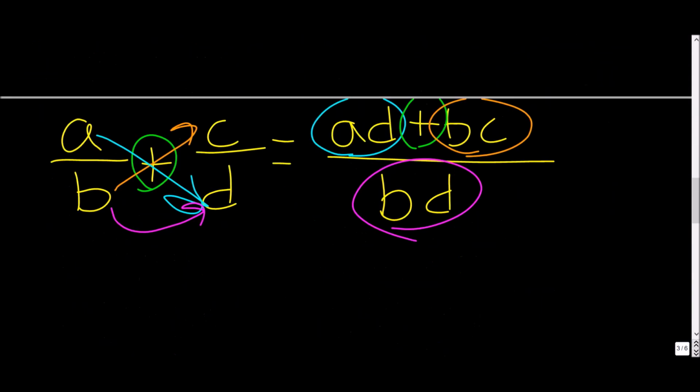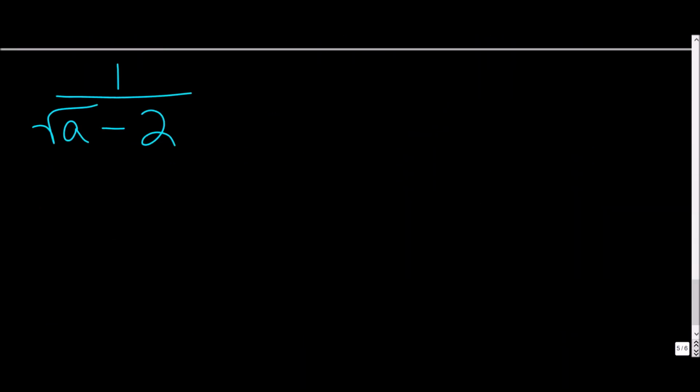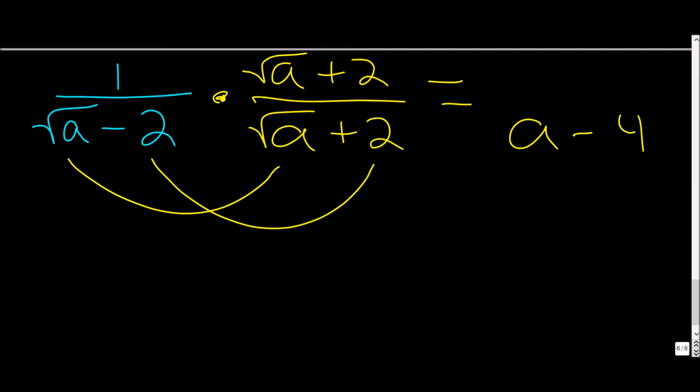Follow me back. Here's our denominator, 1 over the square root of a minus 2. I will counter with its evil twin, the square root of a plus 2. Just switching the sign. The other terms stay the same. The top is going to get the square root of a plus 2 as well. Because of the difference of squares, these multiply to make a, and these multiply to make negative 4. There are no middle terms, they cancel, and so the top is just 1 times the square root of a plus 2. Now, the top doesn't matter. The top can have square roots. No big deal. Bottom cannot. So that's the last real part of this.